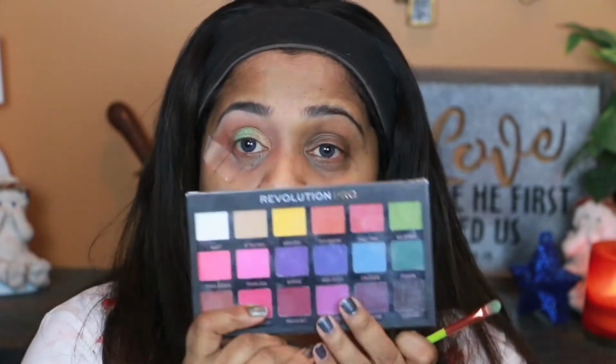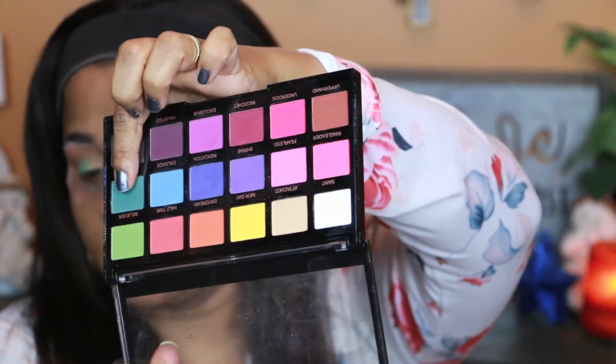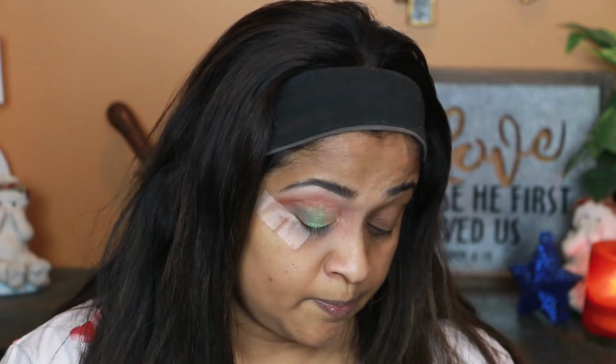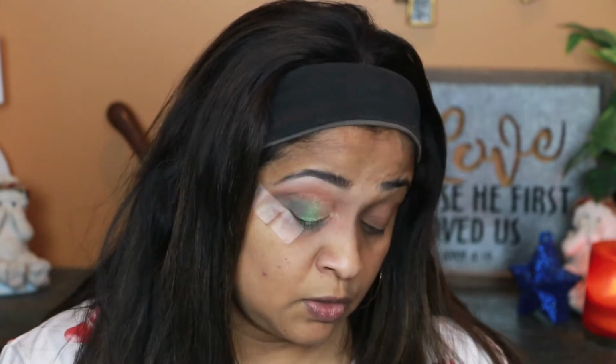Now I want something a little bit darker, so I am gonna go into this Makeup Revolution's, what is this called? Revolution Pro Regeneration Trend Mischievous palette. I'm gonna go into that, and I am gonna grab this dark green over here, and I think this is called Poison. So I'm gonna grab Poison, and I am gonna have it all over in my outer corner to darken things up. This color really doesn't show up much. You really need to build it.